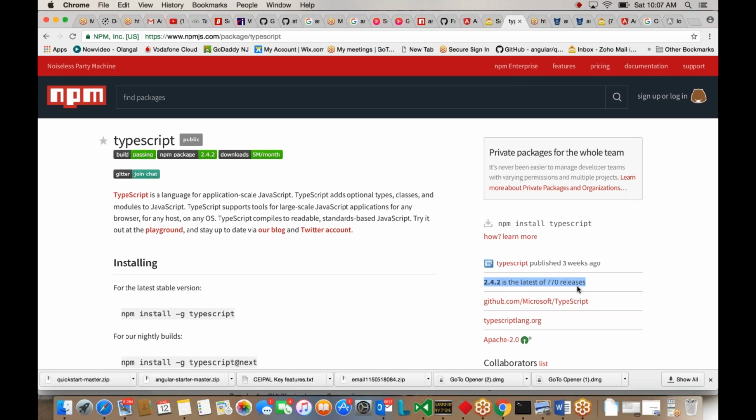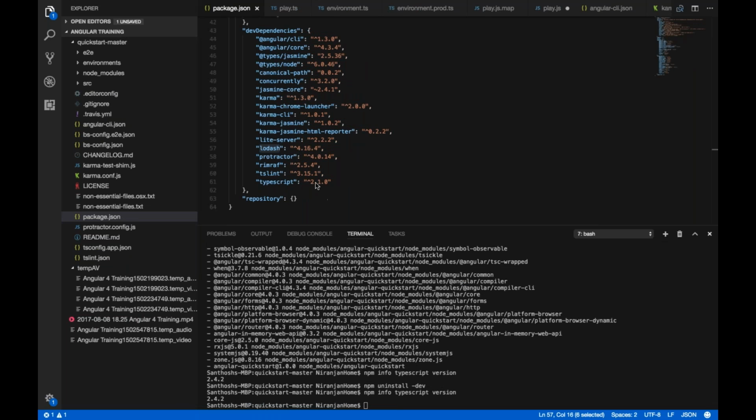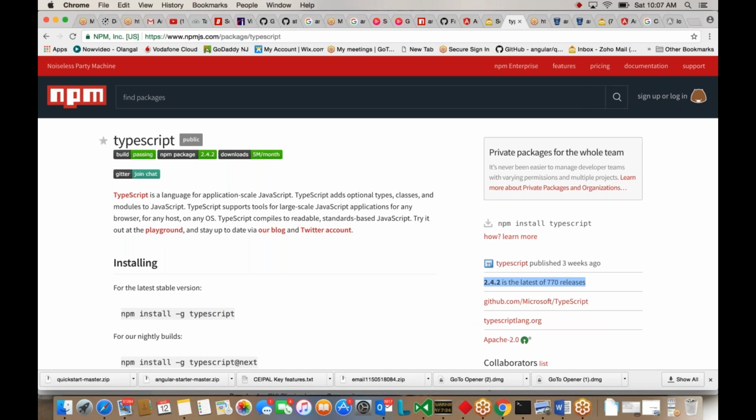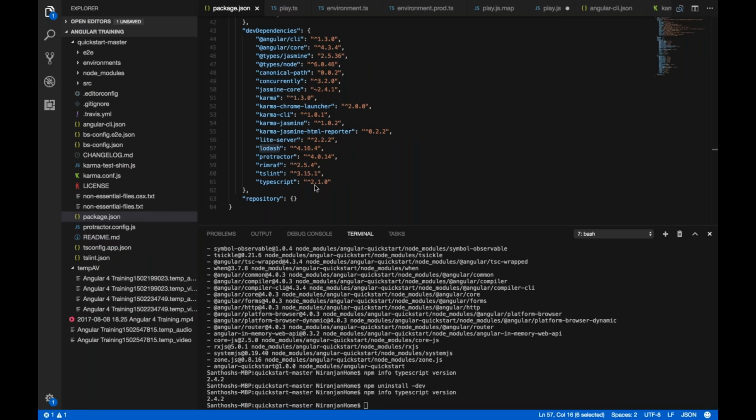The latest version. So TypeScript is the latest, but think about it, right? When we give tilde, 2.4.0 is also there, so it is taking the minor version. Did you see that? That is what I am thinking. It should not be taking the minor version. So I will get back to you guys on that. Let me do some research. It could be my machine problem. I will analyze it, but you guys can also analyze this and get back with your analysis on how tilde, asterisk, and the other sign work. What do you call the sign, man? I need to find the name for the sign.